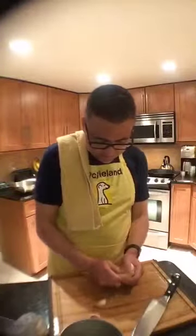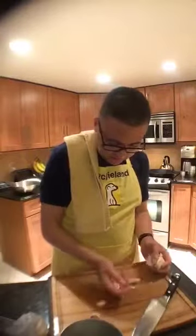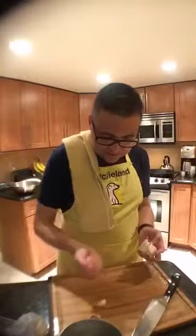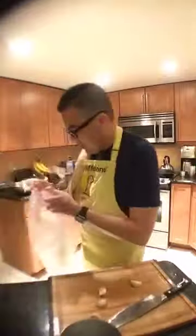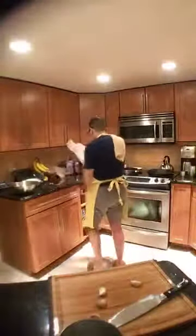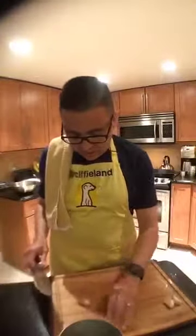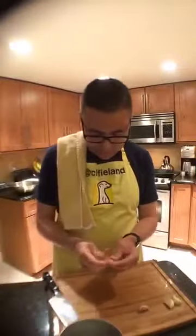One, two, come on. Okay. Come on, snake eyes. No, you don't want snake eyes. Okay. So now, slicing the garlic on one end. I hope this could be okay.